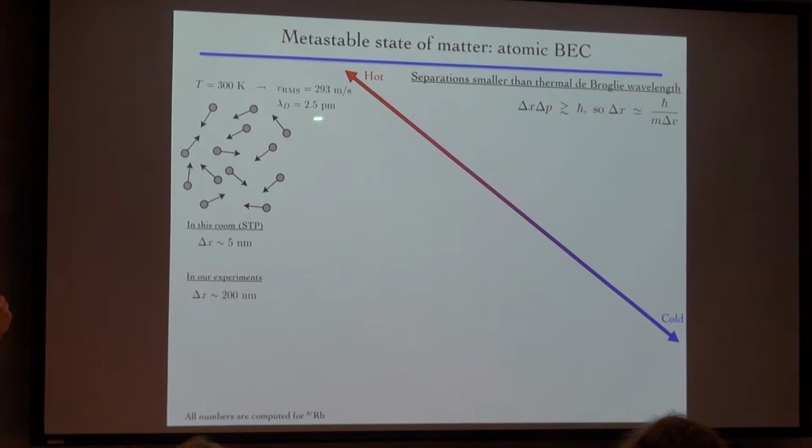Let's see, some other things that I wanted to mention here. The thermal de Broglie wavelength is telling you about how well, in principle, you could know where the atoms are. In a typical room like this, how far apart are the atoms? The scale of the separation is a couple of nanometers. So they're pretty far apart compared to how well you could possibly know where they are. So I call this a classical gas. It's a gas where you didn't need to know about quantum mechanics to know basically what it's doing.